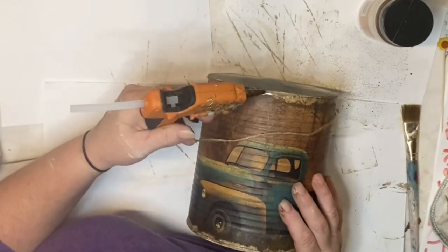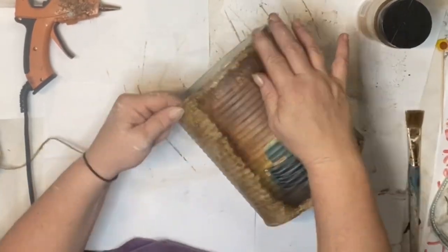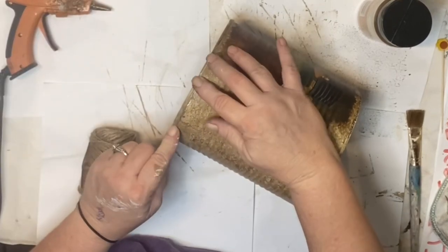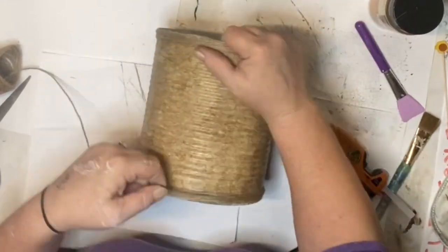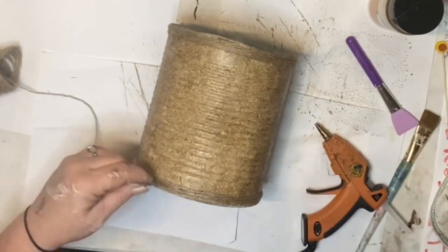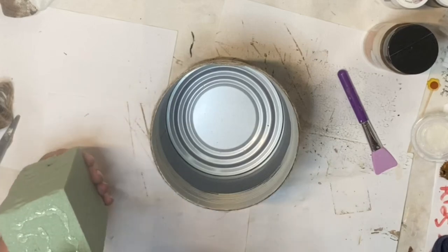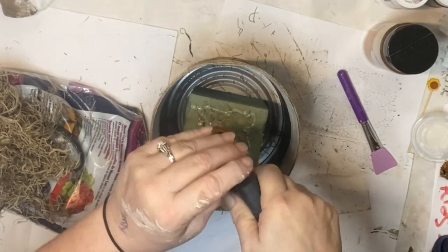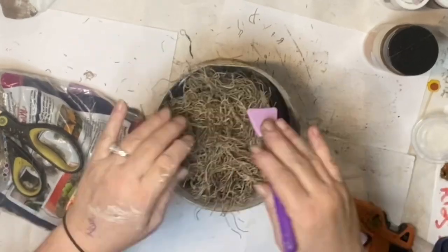If you hadn't seen that, I did an old metal gas can back during the summer and used cinnamon and my podge to make fake faux rust. I kind of decided against it this time. Here I'm using jute twine, going around the top and the bottom. Then we're going to do some floral foam, and then some moss — this one is the Spanish moss.